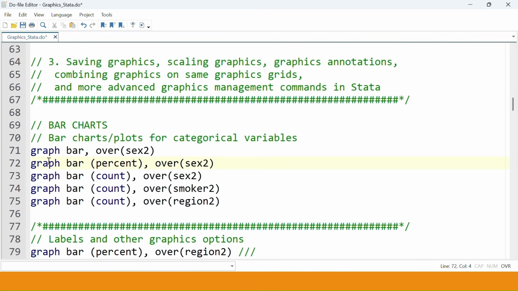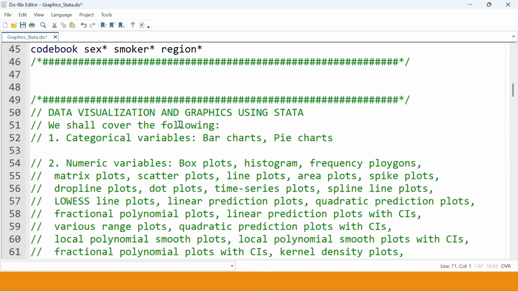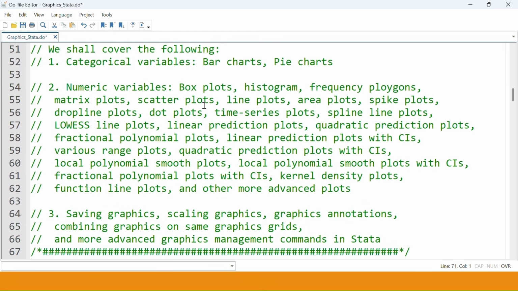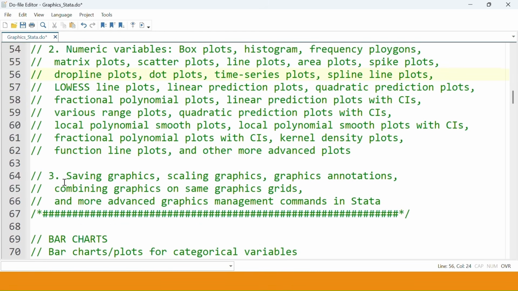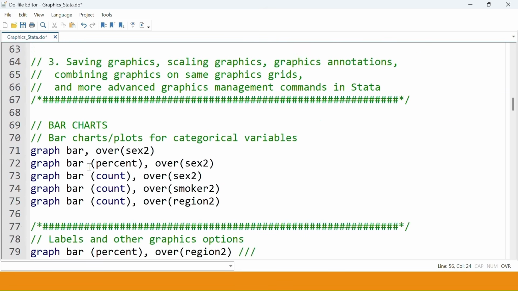When we go twoway, we can start with twoway scatter, twoway line, twoway area, and so on. But you can also use graph dot, graph line, like that. I'll explain about that.